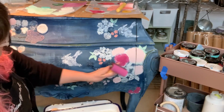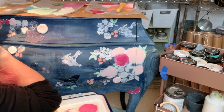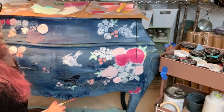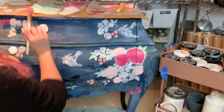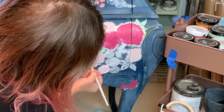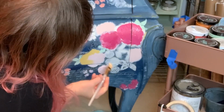Okay, I don't mind some of that pink showing through. I kind of want that, or that white. Might do this one actually. I might do that one in kind of a yellow rose kind of design. So I could have skipped this pink layer that I did before and done the yellow.